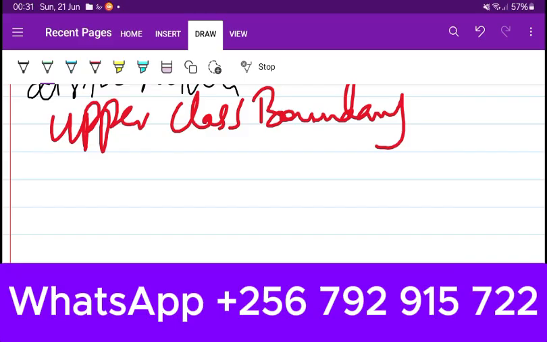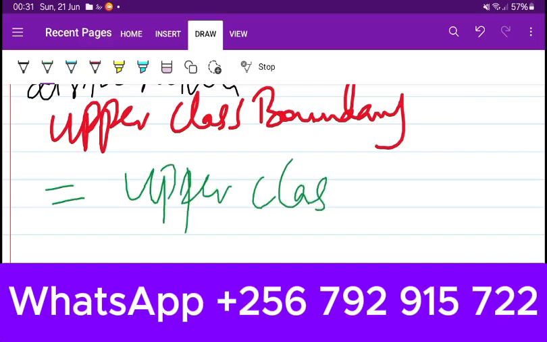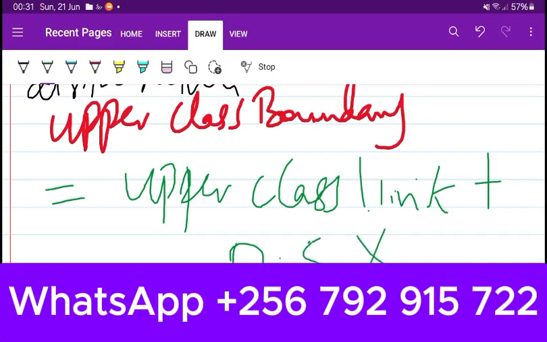The upper class boundary is equal to the upper class limit plus 0.5 times D. I will explain as we go on.